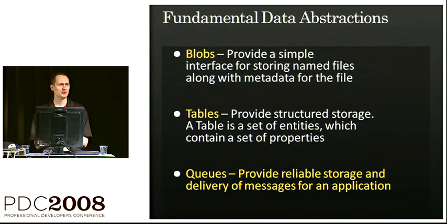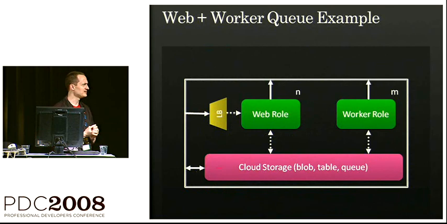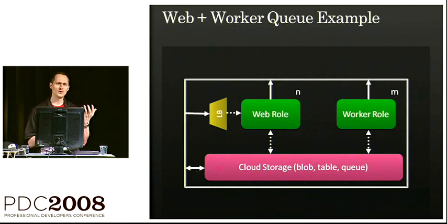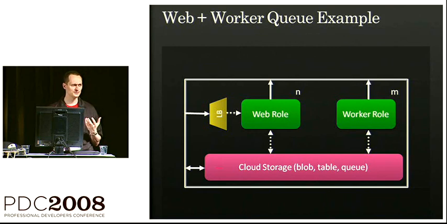So now I want to move on to queues, which are basically a cornerstone of Windows Azure for communicating between different roles. So if you've gone to the talks yesterday, you've probably seen this picture, where with Windows Azure, we provide you the ability to create a web role and a worker role. And the queue is a mechanism that you can use to actually queue up work between these two roles.